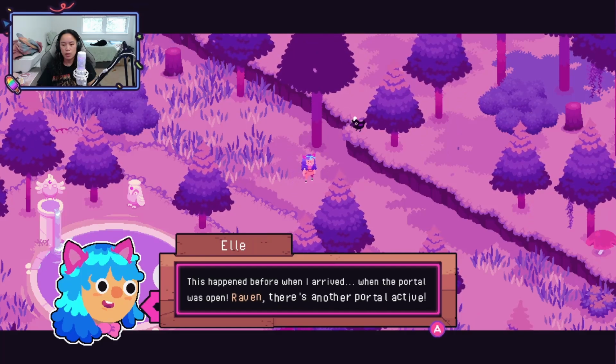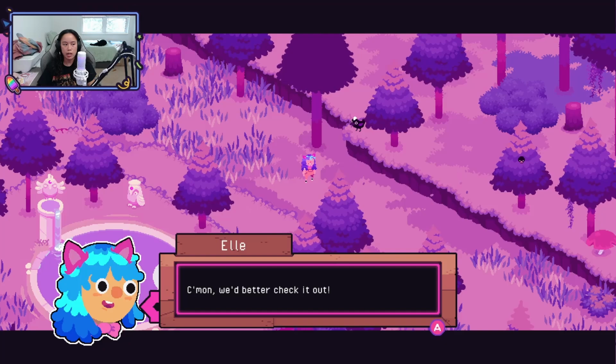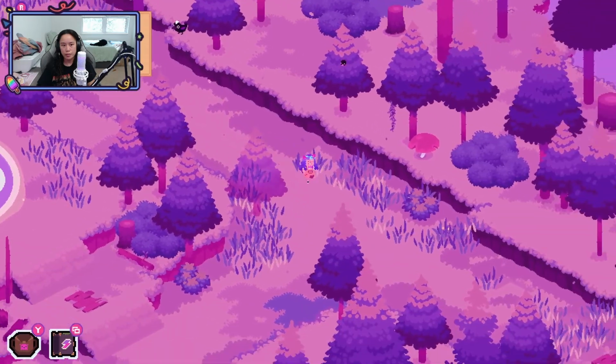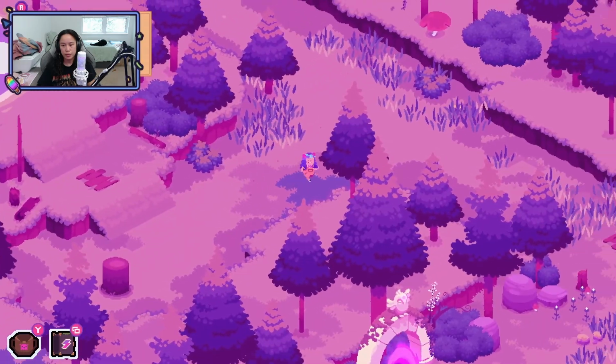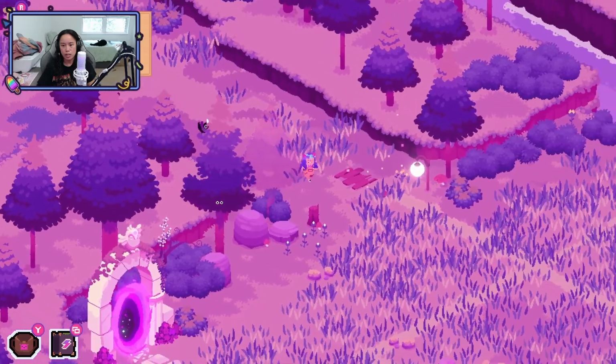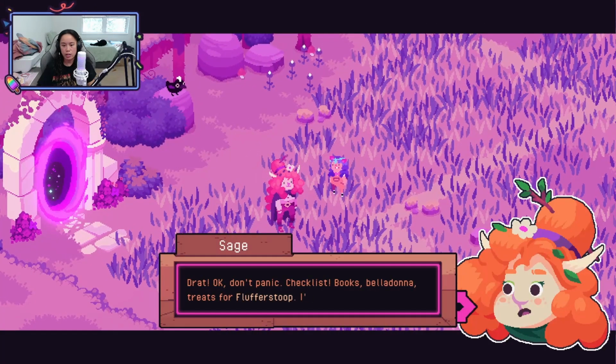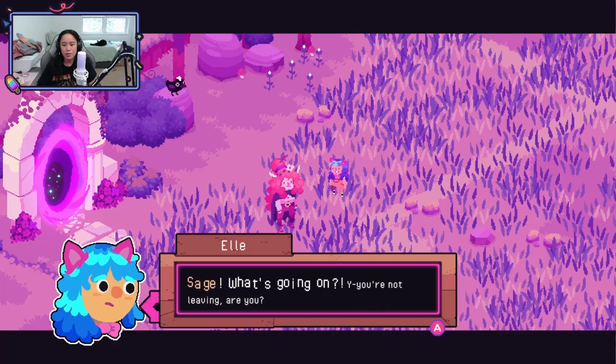Raven, there's another portal active! Come on, we'd better check it out. I guess. Oh boy, where did I have to go for those nettle leaves? We gotta get back to the portal. Stat. Drat. Okay, don't panic. Checklist. Books. Belladonna. Treats for Flufferstoop. I'm coming, my dear. Sage, what's going on? You're not leaving, are you?